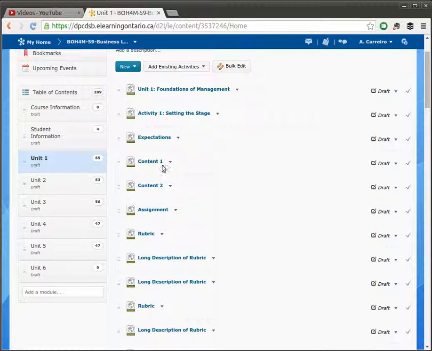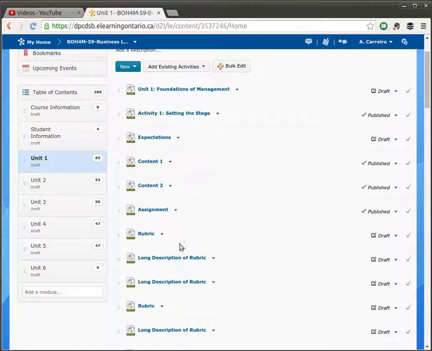So watch this. I'm going to load in some content. I'm going to make the activity 1 setting the stage. I want them to see what the activity is about. I'm going to load some content. Well, they need something to learn. So we've got the content, and I'm going to publish that. And well, I want them to do the assignment. So they're going to have the assignment. So there we go. I've just published those 4 things there.